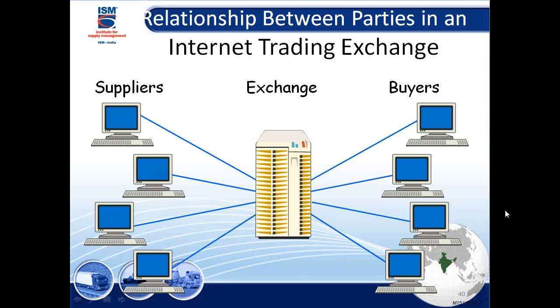It could be a horizontal exchange. It could be a vertical exchange, depending on whether you belong to the same vertical sector or to other groups around. Horizontal means it could be different companies, different backgrounds, but with common items around. All of them use bearings. But vertical means all of them are in the same business. All of them in the hospital health sector. All of them in the automobile sector. There could be an exchange for that.